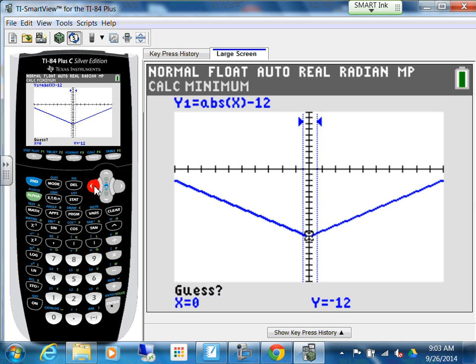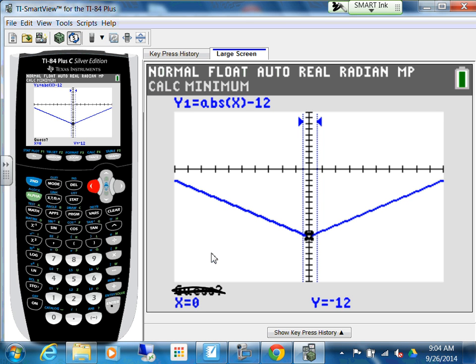Okay, every once in a while, we can all get there. The smartboard has stopped accepting what I pressed. For the people watching the video, I'm sorry. But if you press the enter button several times, one time it also comes down and gives you the final answer, and the answer should be 0, negative 12.